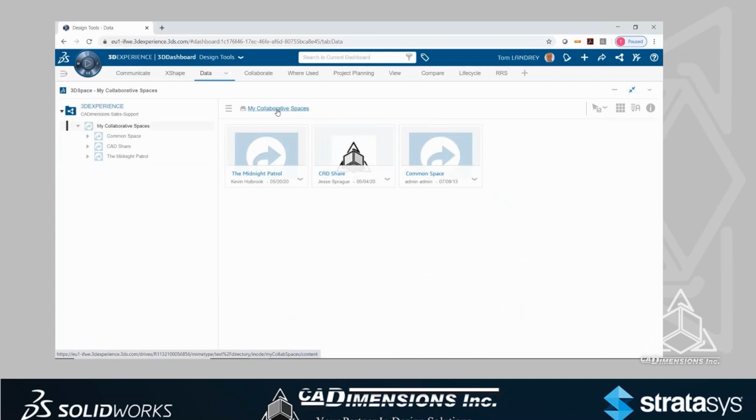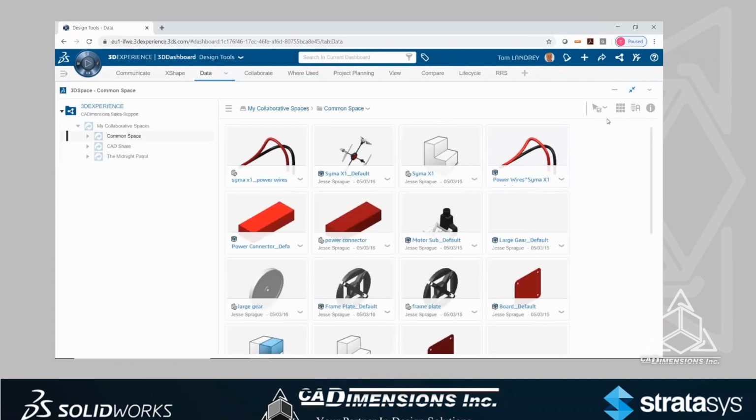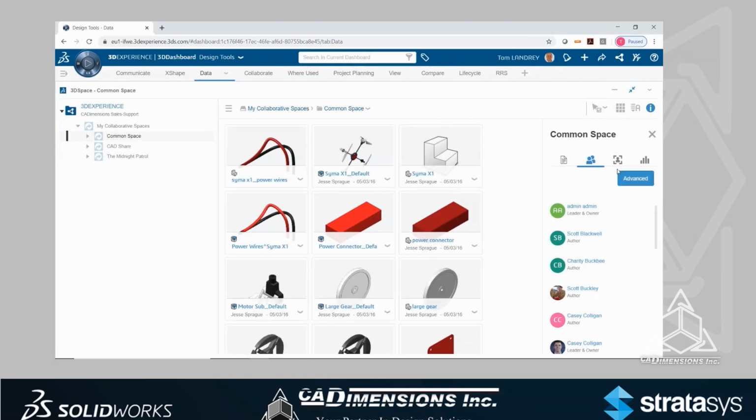I'm going to go into a different space here. We have one that's the company space. There are more users, just to give you a little bit of an idea. There's not a lot more content going on, but there are a lot of users. I'm going to notice a couple of things here. There are no groups. We're not separated by groups yet. It's a good way to work.